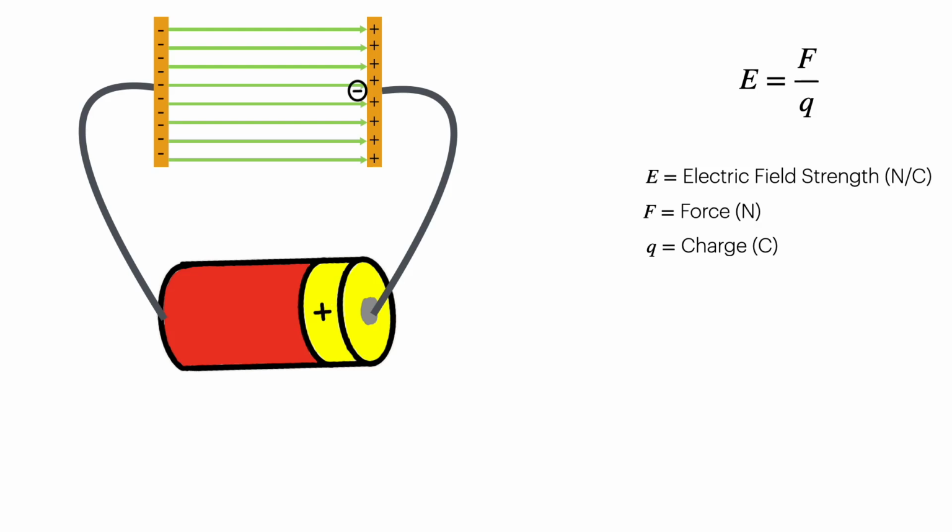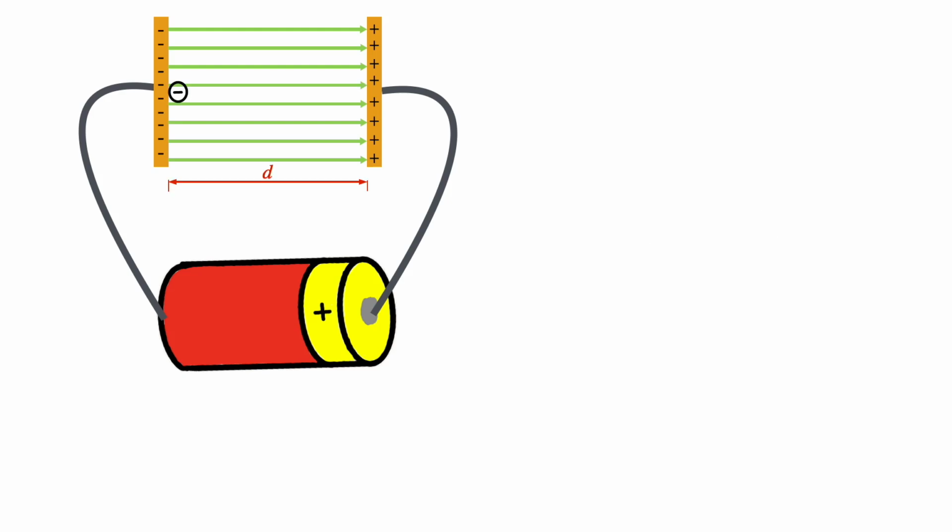But how can we define a value for the capacity of this electric field to move charges? We know that if a charge is moved from the left plate to the right plate, then work is done by the electric field on the charge. The value for this work is the force on the particle multiplied by the distance that the particle is moved. However, by rearranging our previous equation for force, we find that the force is equal to the electric field strength multiplied by the charge of the particle. With this, we find that the work done is equal to the electric field strength multiplied by the charge of the particle in the field multiplied by the distance between the two plates.